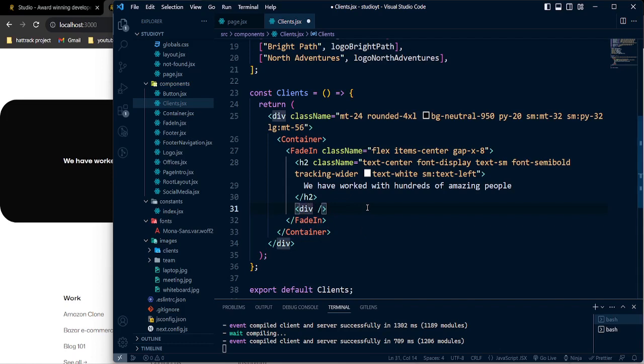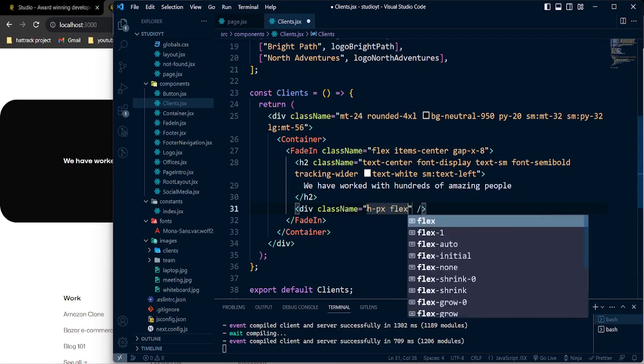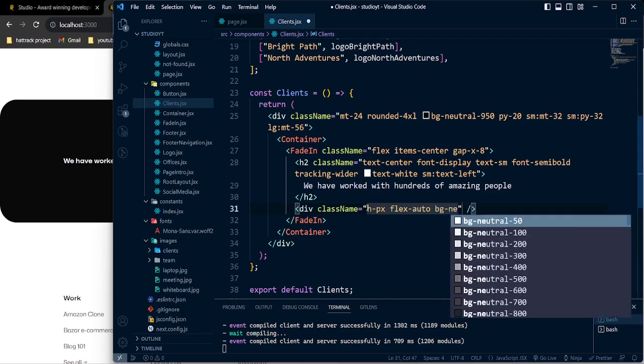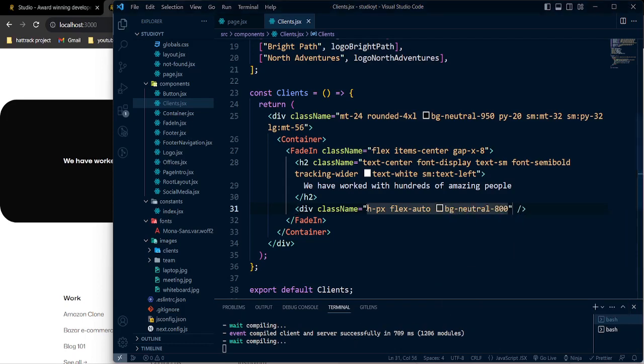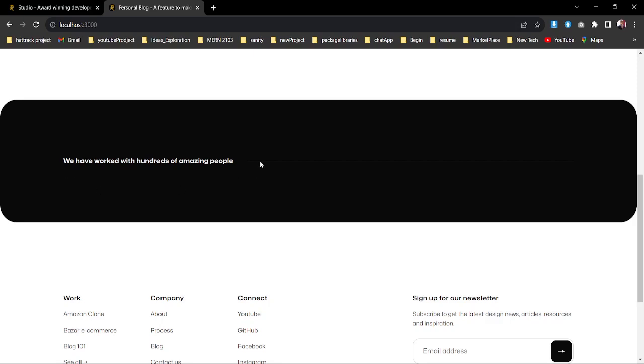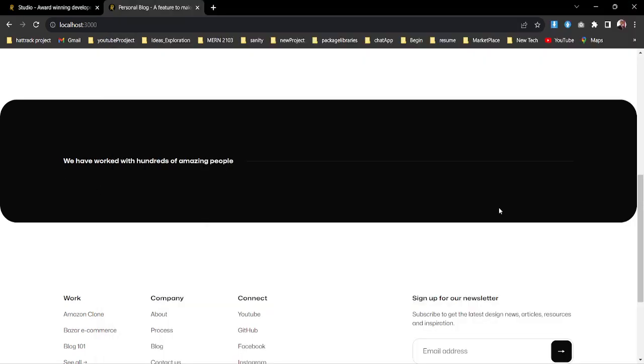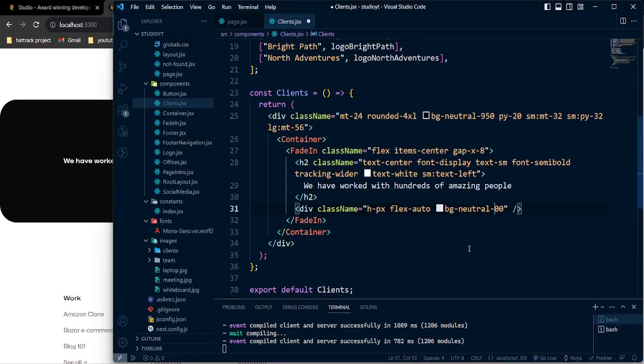Let's pass some class names for it. It will be height, just one pixel, and flex auto, and also bg-neutral-800. So you're gonna see a line over here. If I give that as 200, you can see it properly. That's the line.